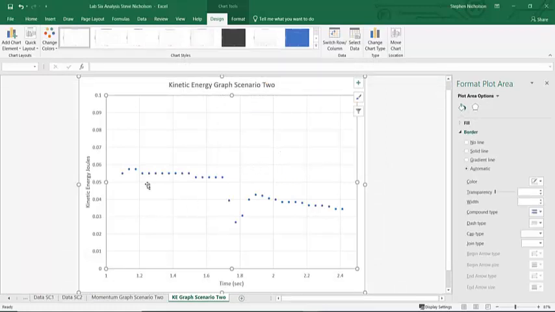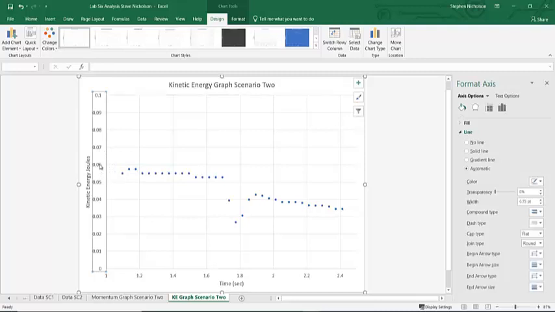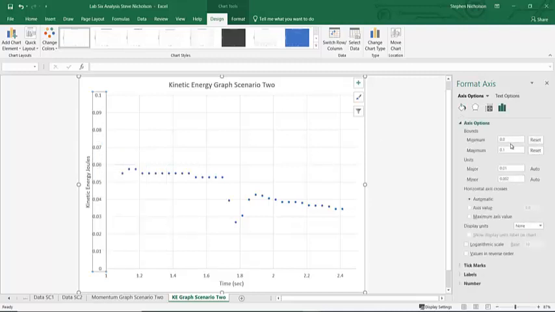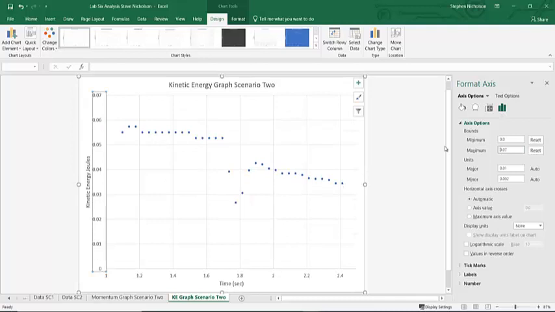And I probably will change the kinetic energy scale. So let's go from 0 to 0.7. We click on the axis, right click, go to format axis, make the upper value 0.07 or whatever fits, makes your graph look a little better.